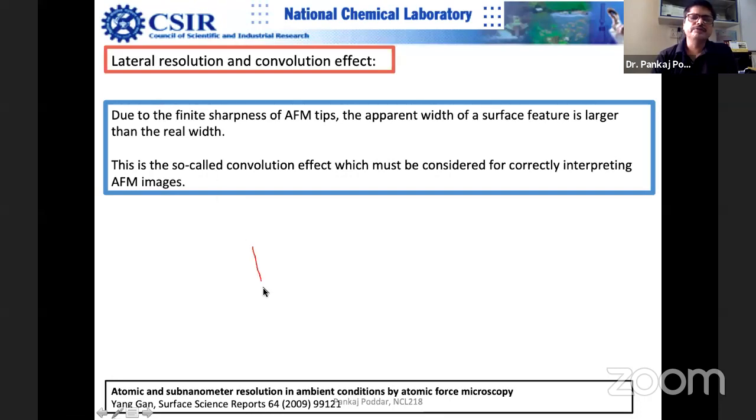So normally we consider the tip to be like this, but generally the tip may have these asperities. Sometimes what happens is that if you zoom into these areas, the tip is not exactly spherical. It may have some features like this. So you end up using one of the asperities in imaging. So the actual tip curvature, for example, if you further zoom it.